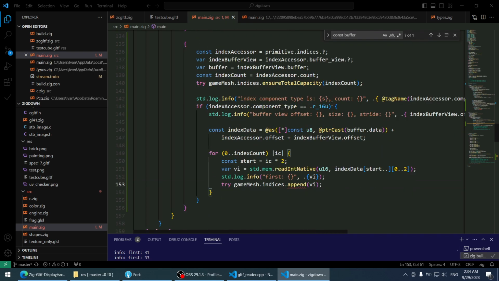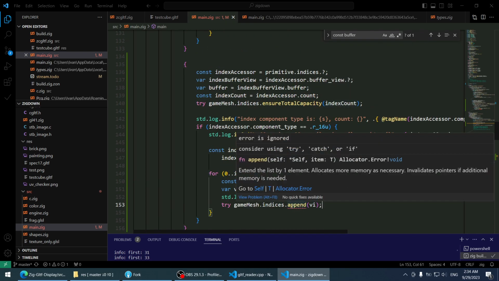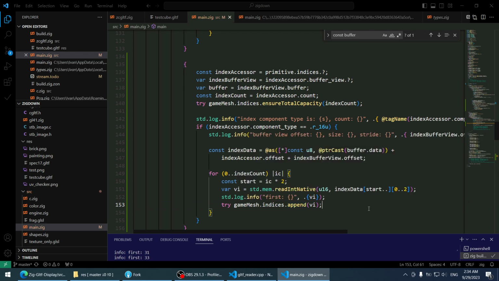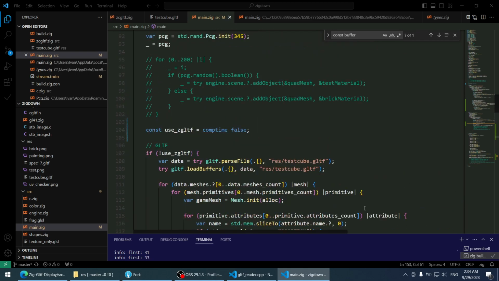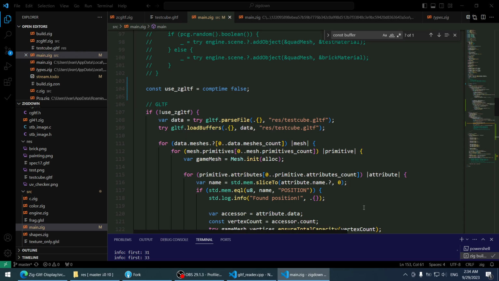Okay, so here's the thing. Yeah, it shouldn't complain. So we have the mesh. We finally have the mesh somewhere. Okay, in this case, we only have one mesh, and we absolutely know that.